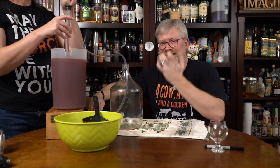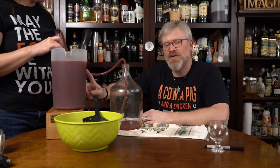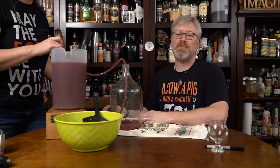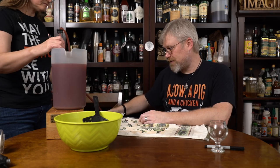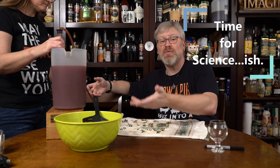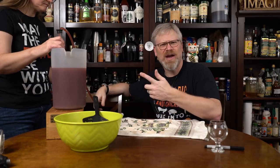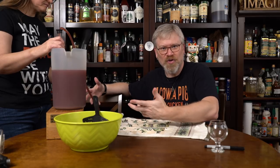Only got my face that time. Now it's working. And being that there's less solids in here, she can just rest that all the way at the bottom. And what I'm going to do to speed it up is I'm going to pull out this chair. I'm going to just set it here. The greater the difference in elevation between the two things, the greater the pull of gravity on the vacuum, making it siphon faster. So put that one higher, that one lower, works better.